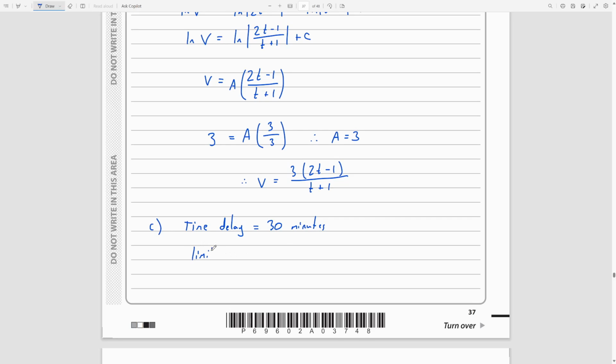And then the limit, well, imagine t gets very, very, very large. As t gets very, very large, we can say this, as t tends to infinity, this here is going to start looking a lot like 3 times 2t over t. Why is that? Well, that negative 1 compared to 2t is irrelevant as t becomes huge, and the plus 1 here compared to that t, if it's huge, becomes increasingly irrelevant. What we end up here with is 6. So the limit is 6 meters cubed. You're never going to get more oxygen than that.